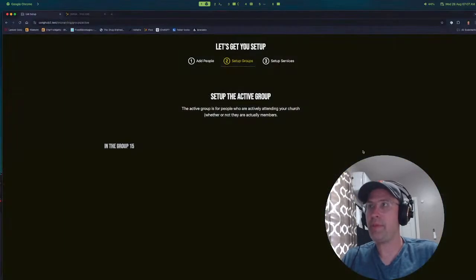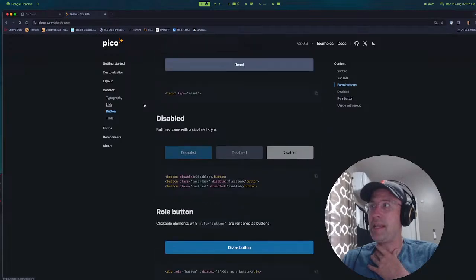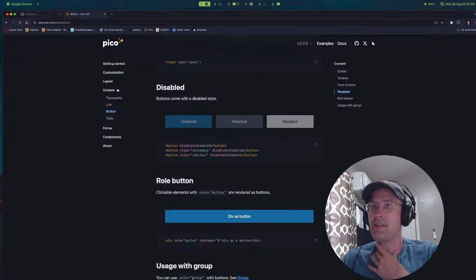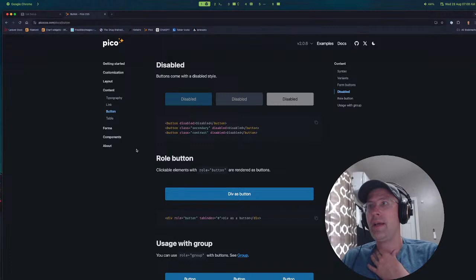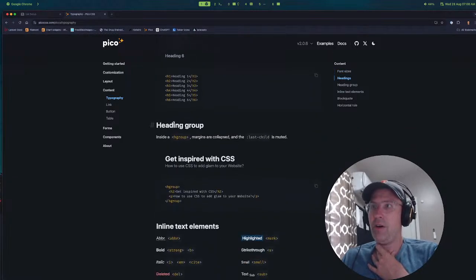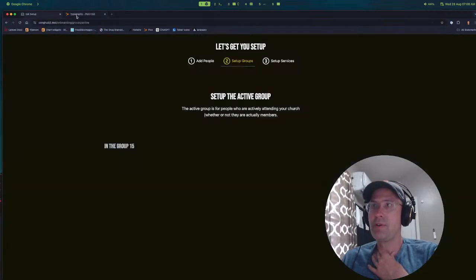I'm also using this thing called Pico, which is like a really minimal CSS framework. It's not even really a framework. It's like just a starter, meant to be tweaked by people that know CSS. So it's not like Bootstrap or anything like that. It's very, very basic, but it does give you these buttons, and it gives you the dark mode and the light mode, and pretty decent looking forms to start, so you don't have to write your own forms from scratch, and a pretty nice typography scale to begin with. And so that's what I'm using for this.